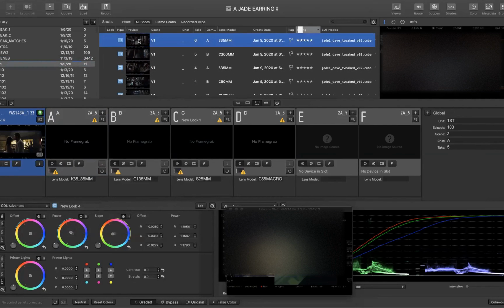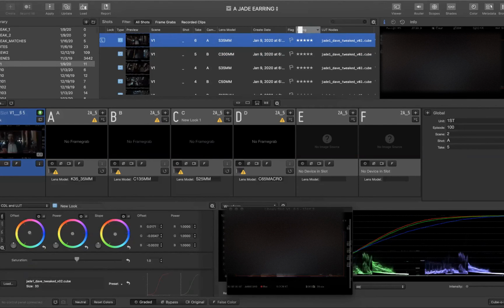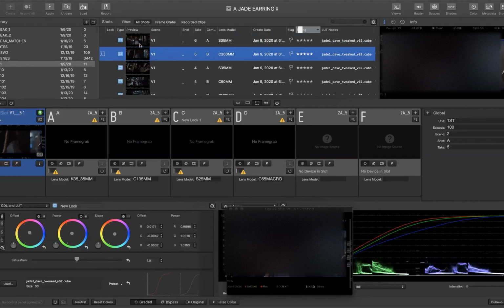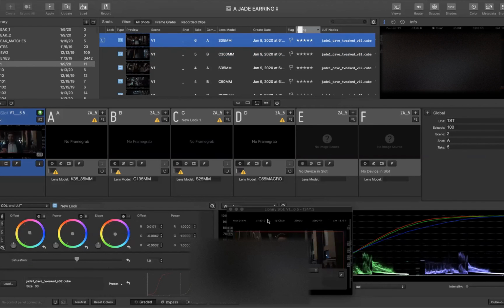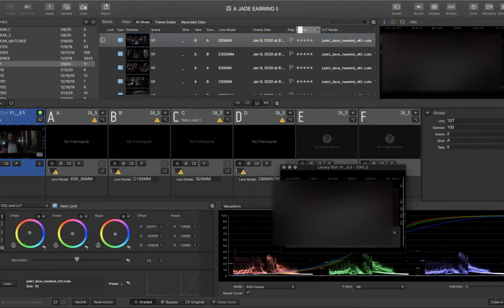So really quickly though, what I was talking about here, I'm just going to show you guys really fast. I think Picot may have gone over this, so I'm going to be pretty brief with it. Let's say we've got these stills here, and I'm using a Stream Deck to load these. I have a button called Load SDI, and it loads this image into the library slot down here. This is just the viewer. This is the slot itself.